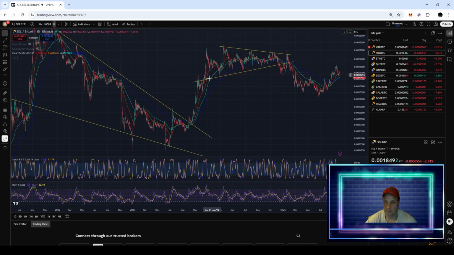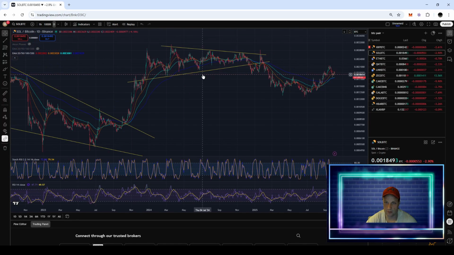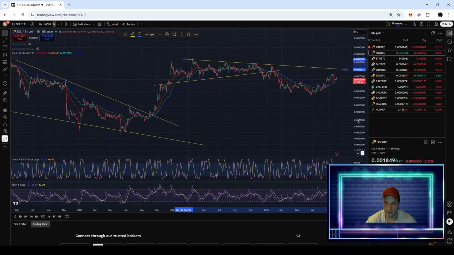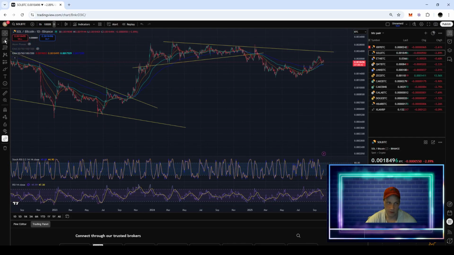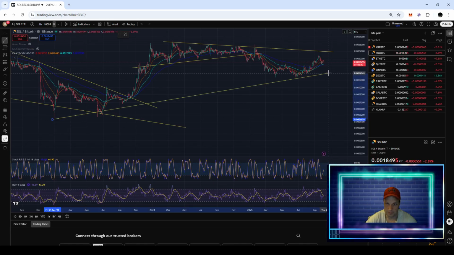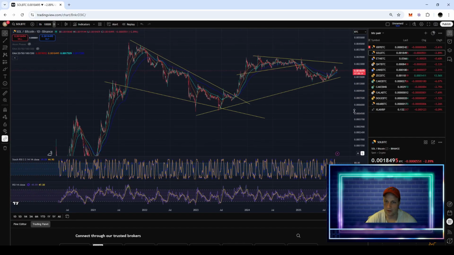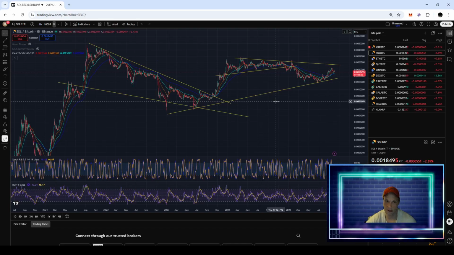Then this upward sloping wedge usually is kind of bearish, which it was in this case. We broke down below, and now it's kind of hovering. It's not too clear for Solana where we're going at this moment against BTC. I personally think we don't have too much left this bull run for Solana. I mean, we of course can go to 400, 500, but I don't think it's going to do such crazy numbers anymore. I think most of the run is done for Solana.